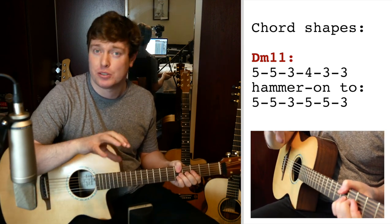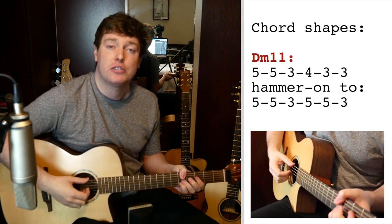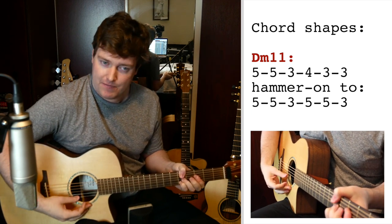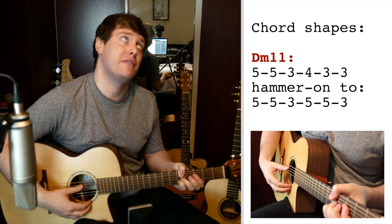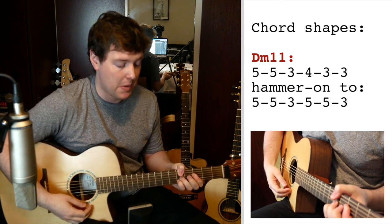what you'll hear me do there is a very subtle hammer-on, but again it adds to the groove, and it's in keeping with this groove template that we have, in that the full D minor chord, D minor 11 chord that I play. Okay, so you've got 5th fret, 5th fret, 3rd fret, 5th fret, 5th fret, 3rd fret. It's a difficult chord to make.